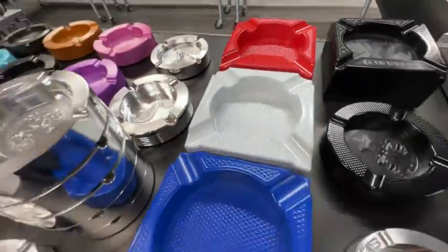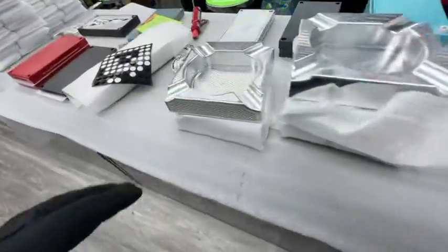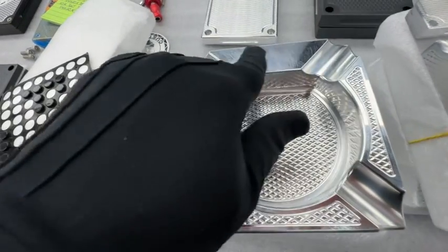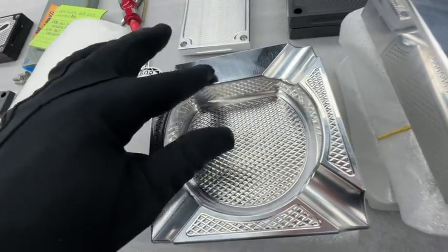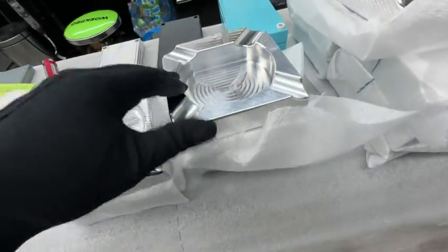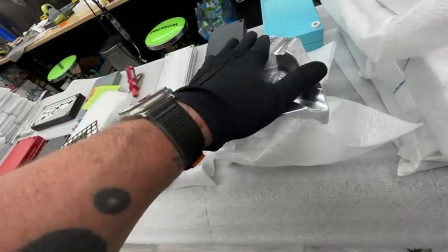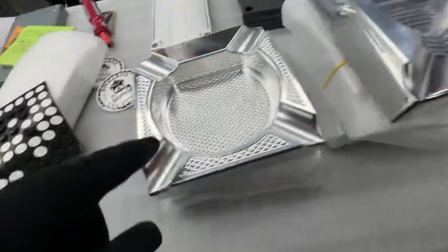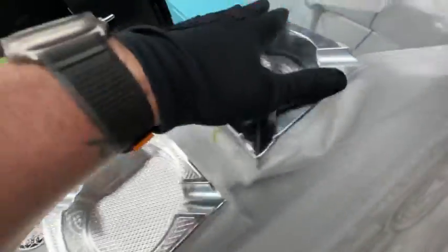I've got a few more here. I've got a whole bunch of blanks in my other spot. We just got these finished this morning. We've got some that have diamonds on the whole thing except for here, because once this is coated with whatever color you want, we'll go back and engrave your name or your logo, whatever you want. This one is completely blank other than the bottom. The idea behind this one is we'll spray it whatever color — blue, red — it doesn't make any difference. Once that's done, we'll go back and cut the diamonds kind of like this, so you get that nice two-tone effect over the whole ashtray.